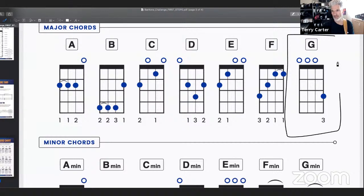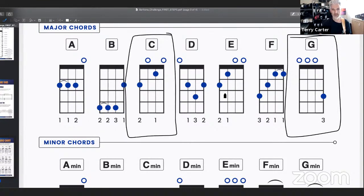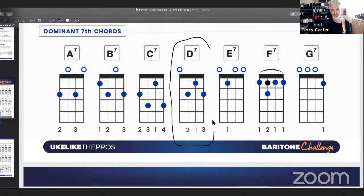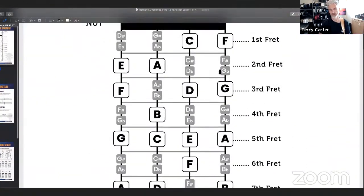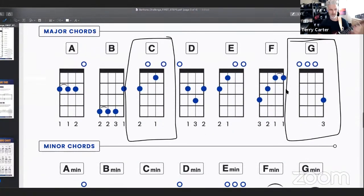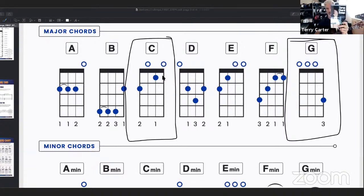So the chords today are going to be G, C, and then the other one, I decided to make it an easier one, and we'll come back to it, is D7. That's it. Three chords: G, C, and D7, and that's all we need for the whole song. Matter of fact, with these three chords you can play this whole book right here.